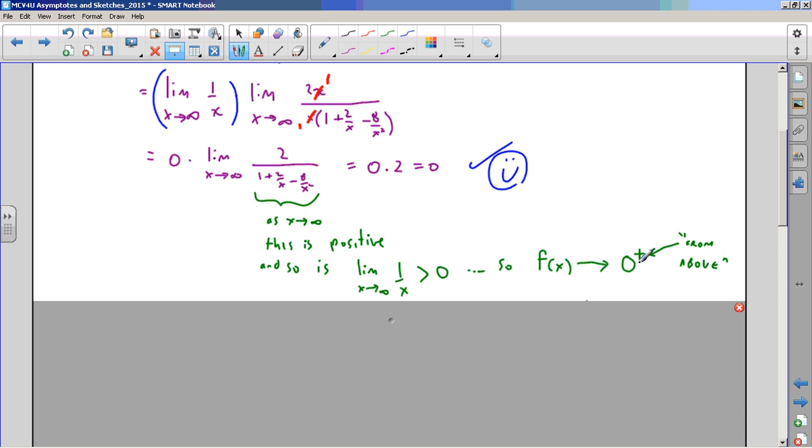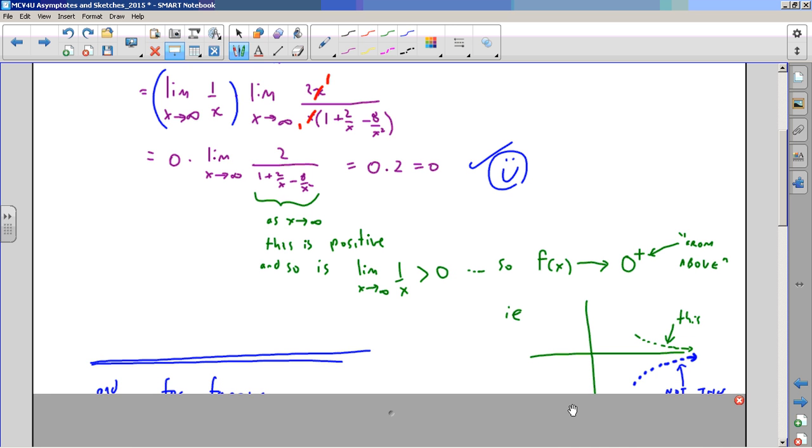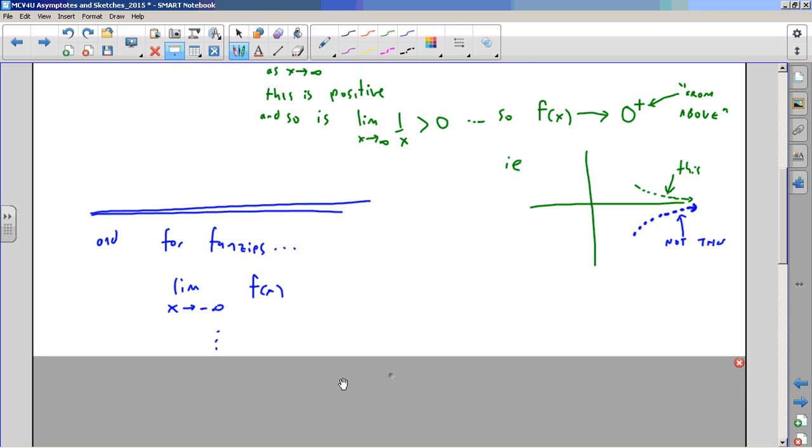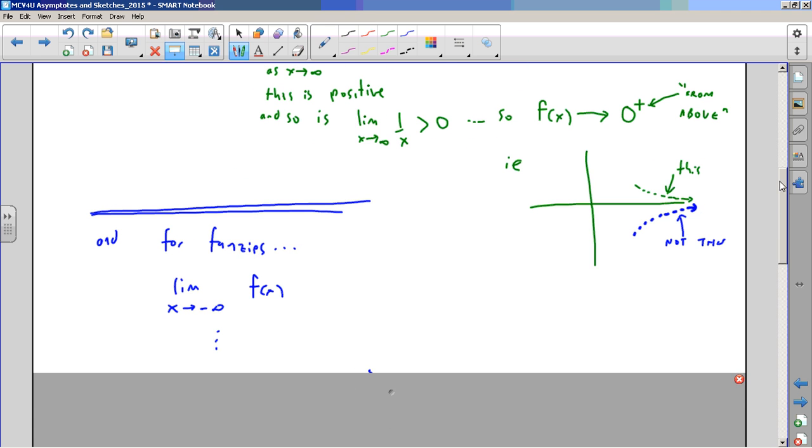It's going to be a positive number. Right? So that means picture-wise, it's going to look like that shape instead of that shape. And I can get that straight from the limit. How we did this in functions is we would put this idea of the horizontal asymptote together with one of the other properties to know that it goes from above or below. But we were never quite sure. Now, with this kind of fancy way of thinking, a little bit fancy, I can be sure that it's this and not this. Here's another example, just to make sure you've got this idea.